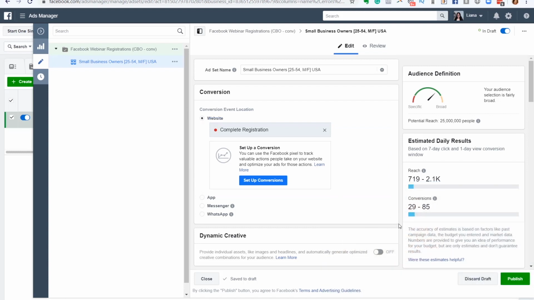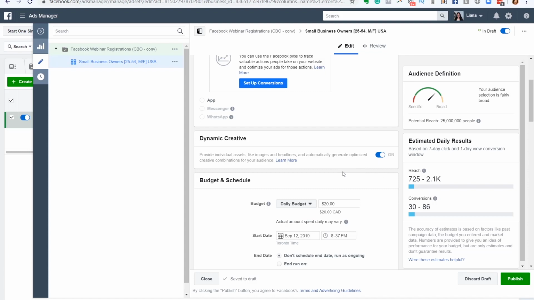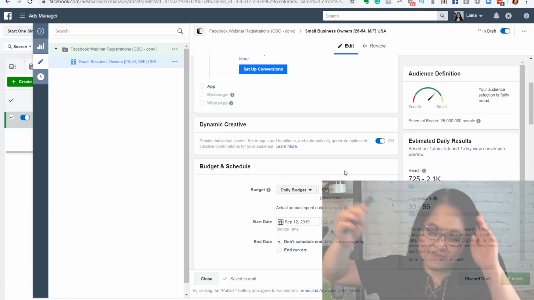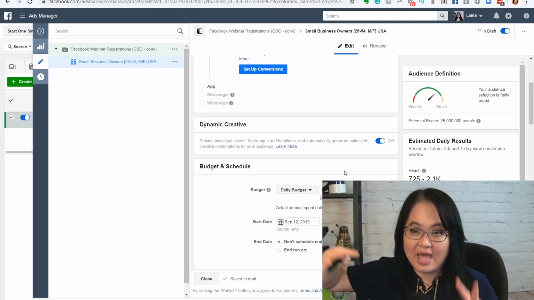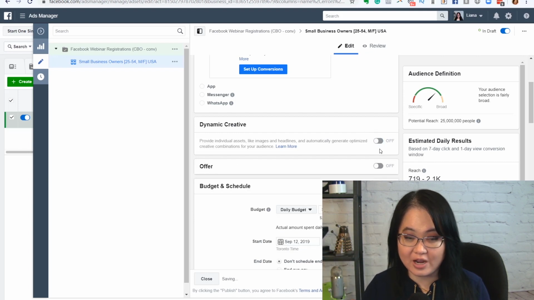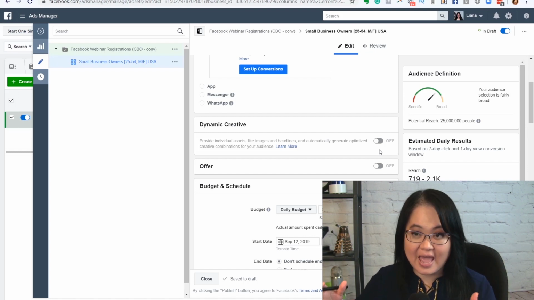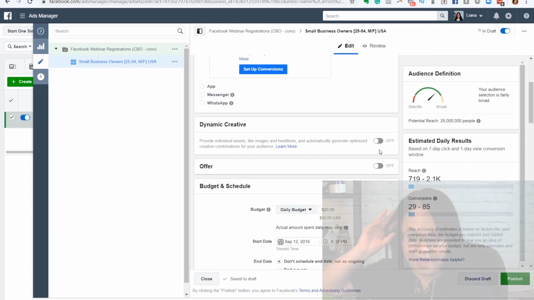So we're going to say website. Here is an option inside here for dynamic creative. What this allows you to do is actually create one ad in here, and in that ad, you can add up to 5 different variations of images, 5 different variations of description, headline, etc. And Facebook will test it all out for you. So you can choose to use that. When I'm creating my very first campaign, I do not use that. I will use that later on. I'll create tests, and I'll take my winners and then I'll put that into one dynamic creative ad.